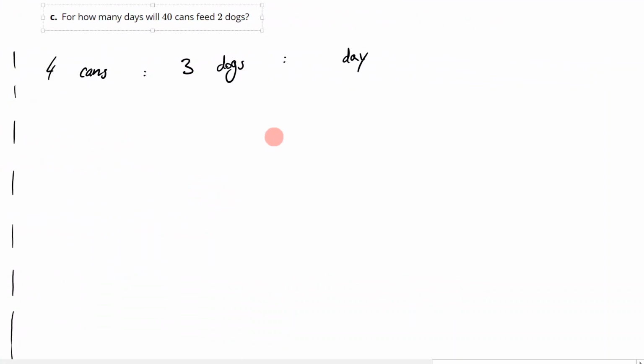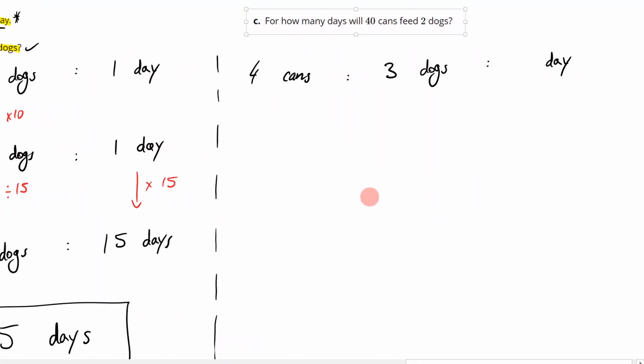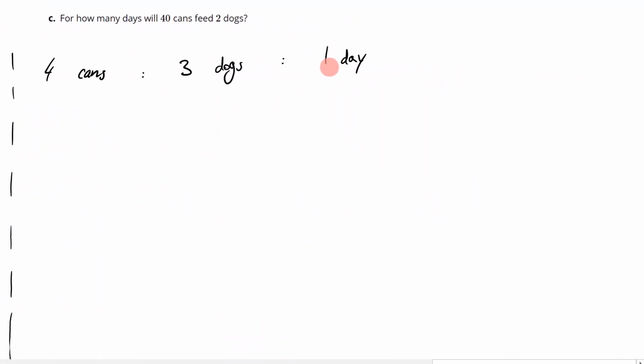So what if, one of them fell off. This should be 1 day. What if we started a different way? Let's start the same way. Let's still times this by 10 to make it 40. So if I do that, I'll get 40 cans.